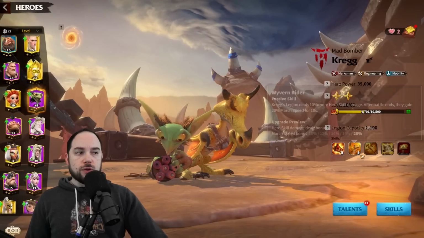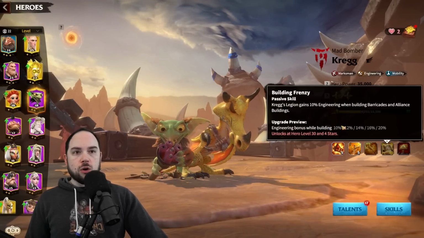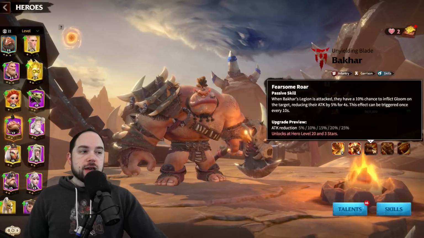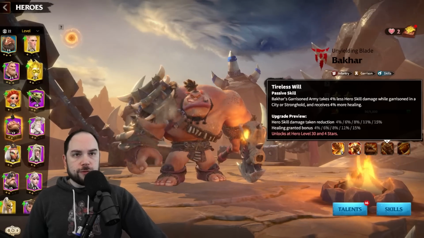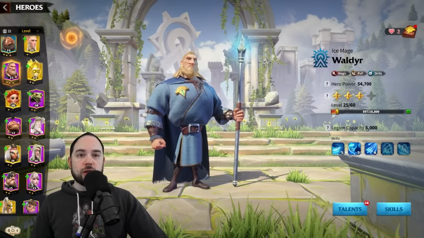Like Krieg over here, he's got an engineering skill right over here, not at all relevant if you were fighting another player. Or if you wanted to use Bakar in the field, he has a garrison skill. Well, the garrison skill is not at all relevant in the open field. So Waldyr is so nuts because every single one of his skills is relevant in the open field.